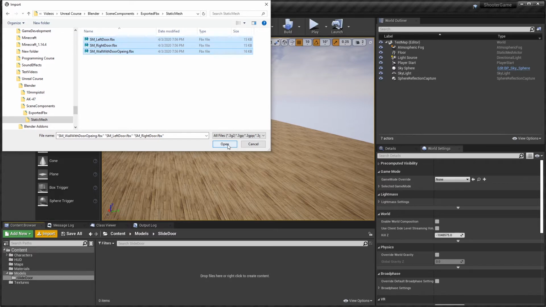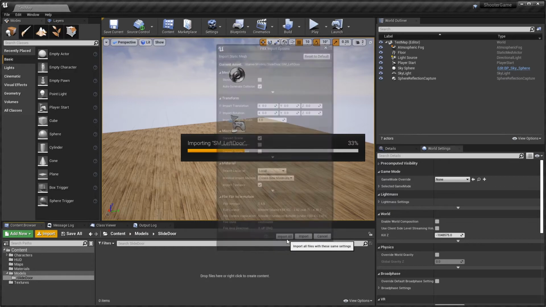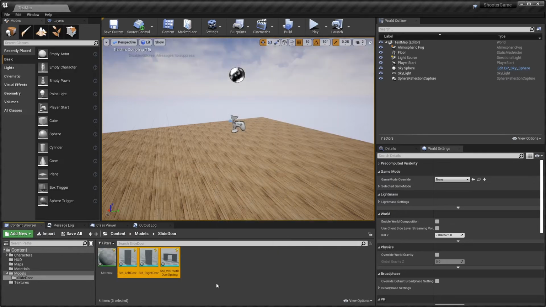That's what we call those. And I'm going to import those in. We're going to get this box. We really don't have to worry about anything in here. You can change things if you need to, but we're not dealing with the skeletal mesh, so we'll just hit import all, and there we have them.